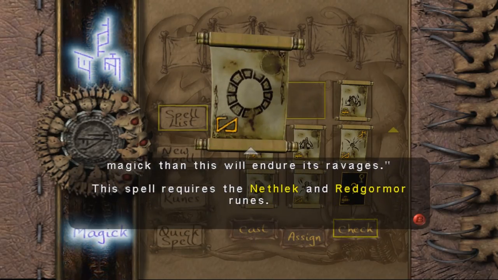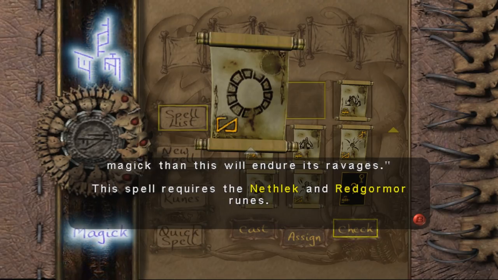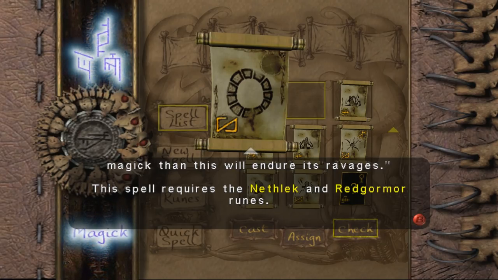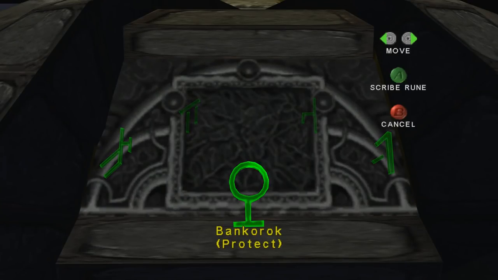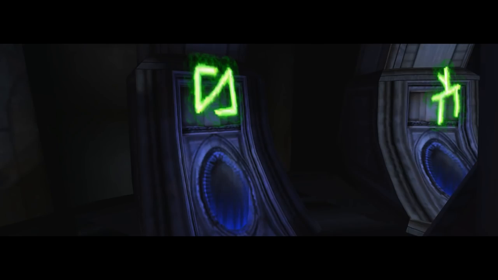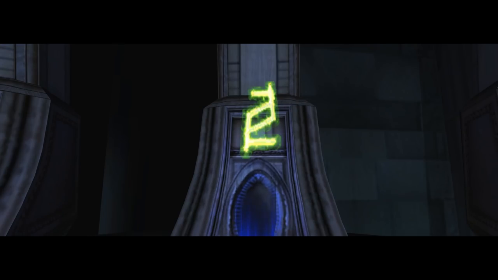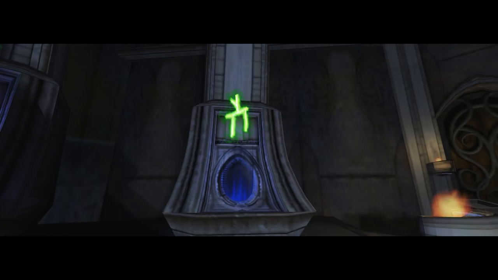So hold on, what is that? Regormor and Nethlek. So Nethlek, I'm just looking at this list here, this image. Okay, I see what it looks like. Let's see if that's an option. Yep, so it's one of the unknown ones, but that is Nethlek, so that should dispel magic. That should do it. Yes, right one.